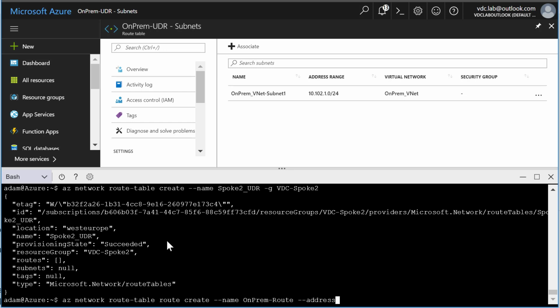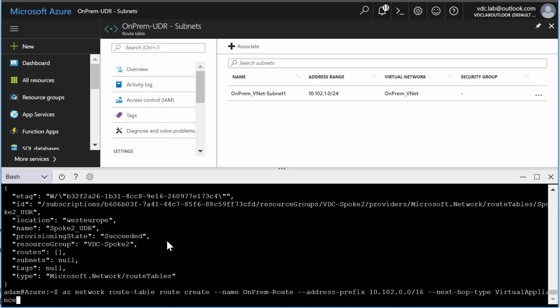We give it a name. We specify the address prefix, which is going to be the address range of the on-premises VNet. And again, they're /16s, yeah? Yeah, that's right. So the next hop, again, is going to be the Cisco CSR.